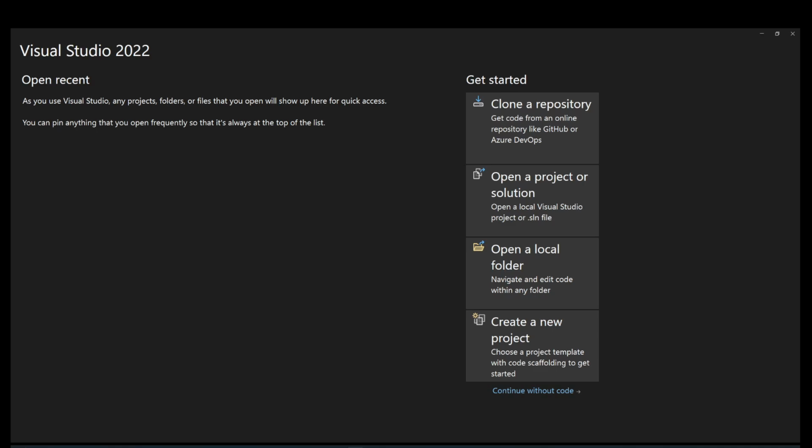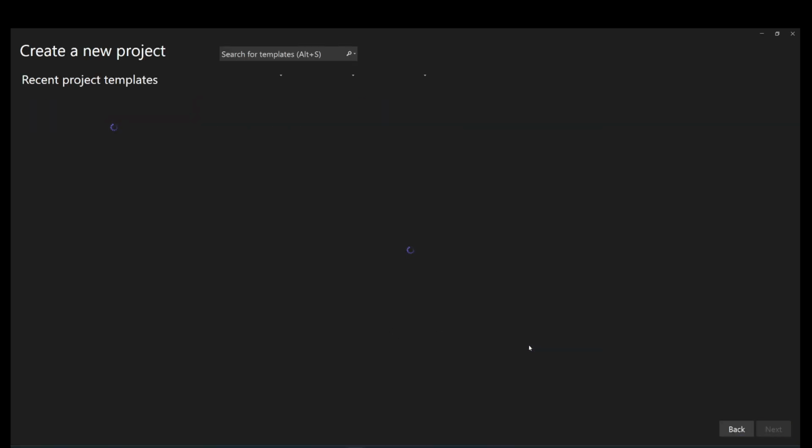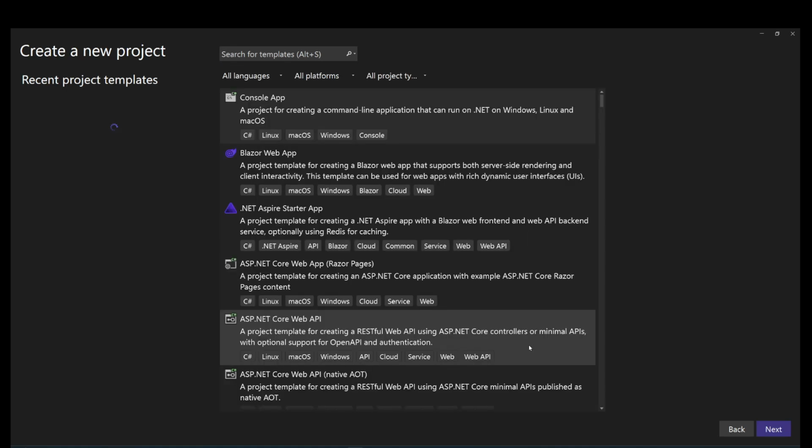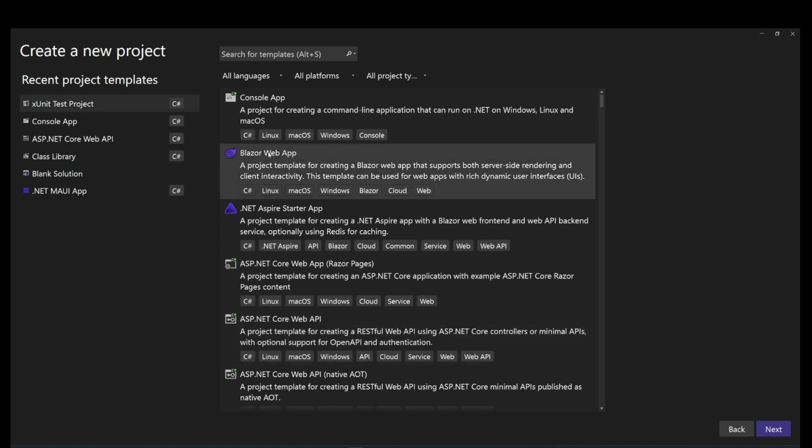Let's get started. To get started, I have my Visual Studio open here. What I'm going to do is create a new project. To do that, I'm going to hit create a new project. Then Visual Studio will give me some templates, and first I'm going to create a console application. After that, I will create the testing application. So let's do that. First of all, I want to create a console application. That is where we'll create our class and method and everything.